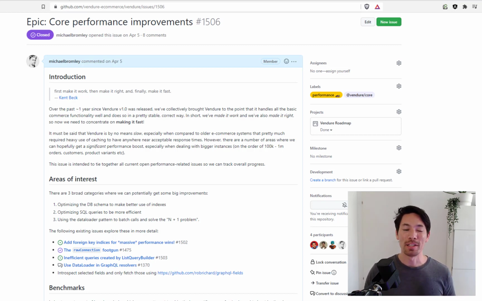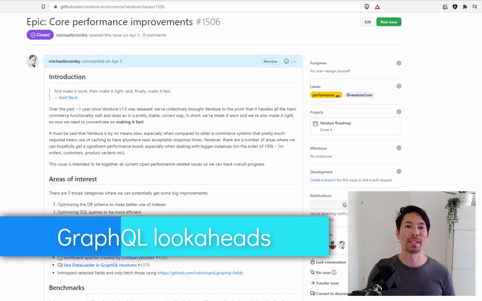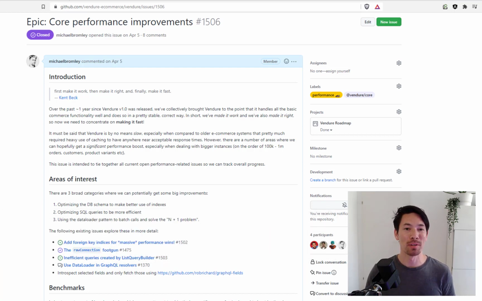Now, exactly how that was achieved is detailed in the blog post, but there's one aspect that I would like to show you in this video. How can we optimize list queries to make sure that we're only selecting the data that we really need for the query? Well, GraphQL makes that possible, and we've used a technique that's known as GraphQL lookaheads to examine the query and just select in the database that data, those relationships that are actually needed to provide back to the query. I'm going to illustrate this.